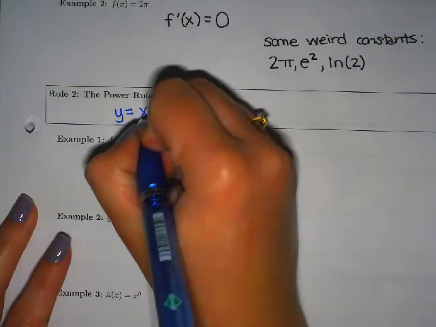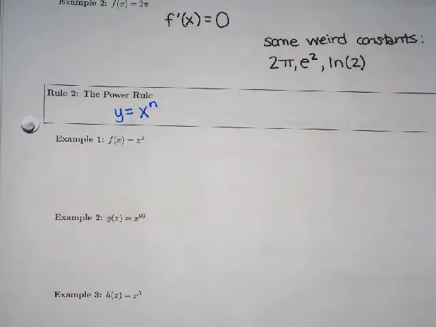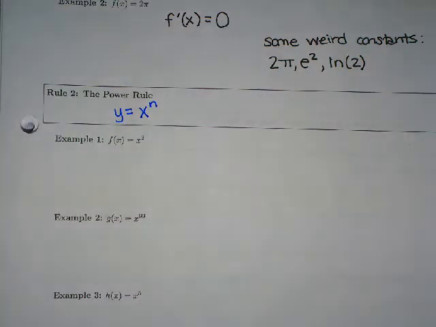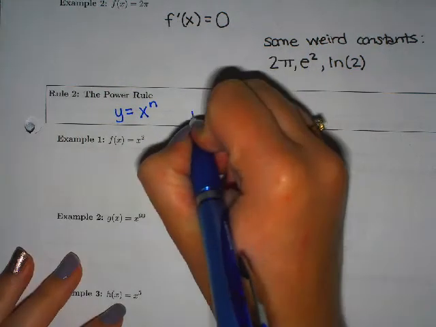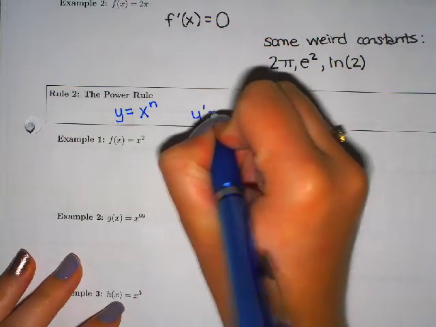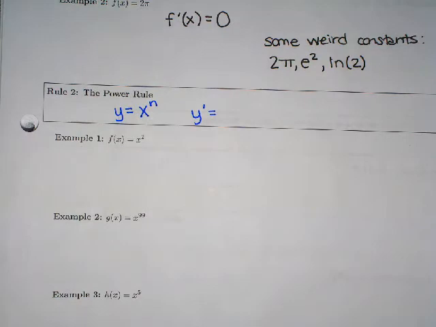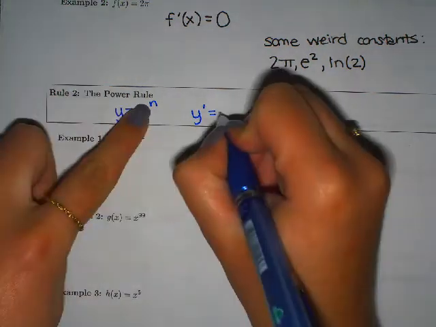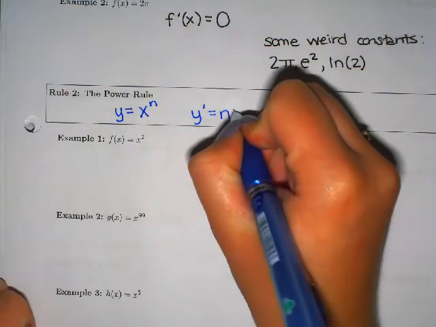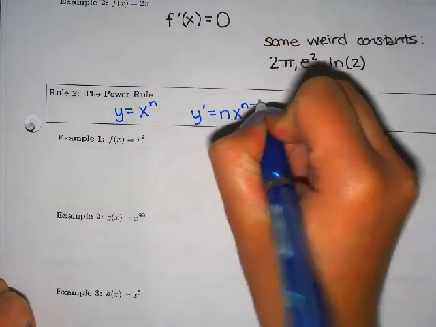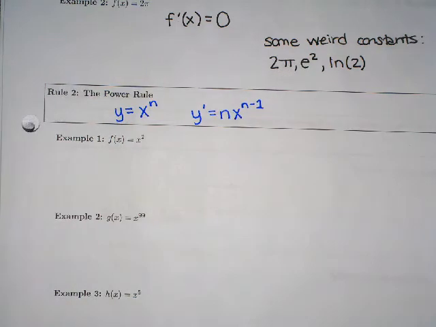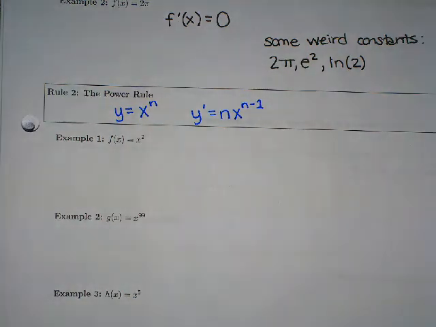We've noticed that there is a pattern if you have x to any power. So if you have y equals x to the n, taking the derivative of that: some people did the 4-step process over and over again just to realize that there's a shortcut that always works. Taking the derivative of y, we would call it y prime, and we would bring down our power n and subtract 1 to find our new power. n x to the n minus 1.